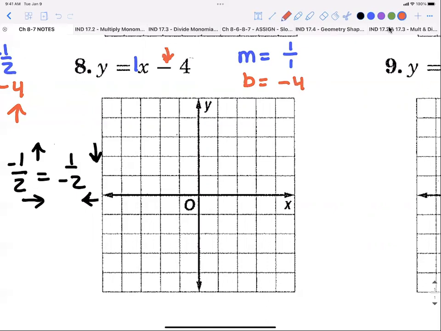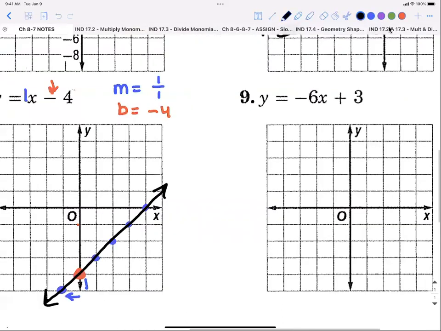All right, so once again, I'm going to begin by plotting my b. So on my y-axis, I'm going to go down 4 spots. There's my b. And my slope is rise 1, run 1. And I can do it a couple more times to give myself a few points to make sure my line is straight. Okay, rise 1, run 1, rise 1, run 1. I could even fall 1 and go backwards 1. And I'm still on the same line because 2 negatives make a positive. But in the end, there's my line.